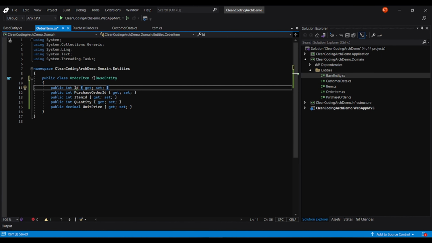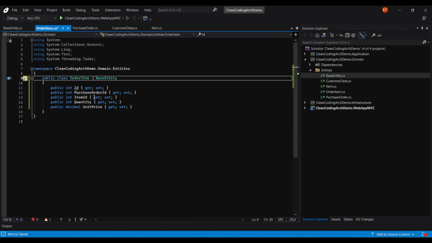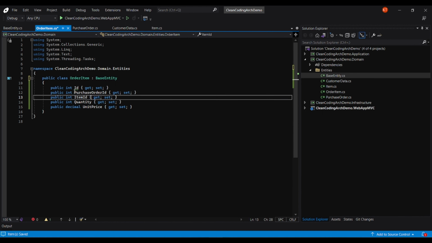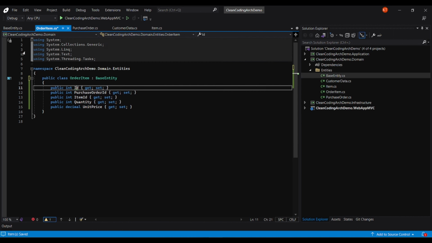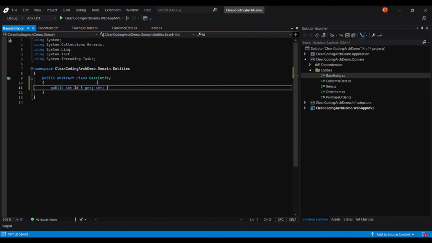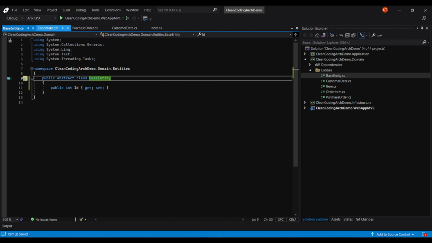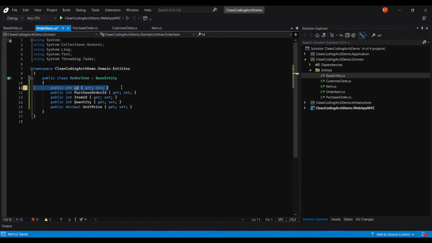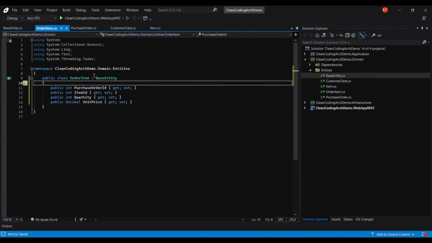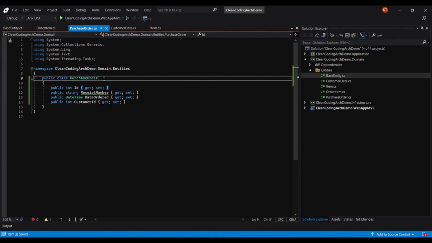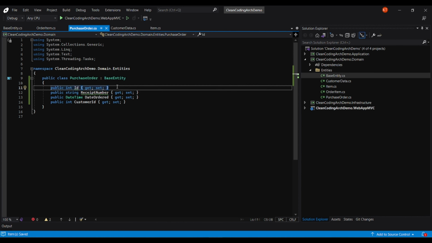So, nung nakita nyo, nung ginawa ko itong colon, base entity, nagkaroon na bigla ng warning dito kasi existing na yung ID dun sa base entity natin. Ibig sabihin, pwede na natin itong tanggalin. So, if meron tayong mga ganito na paulit-ulit na item, it might be a good idea to have a base class like this.